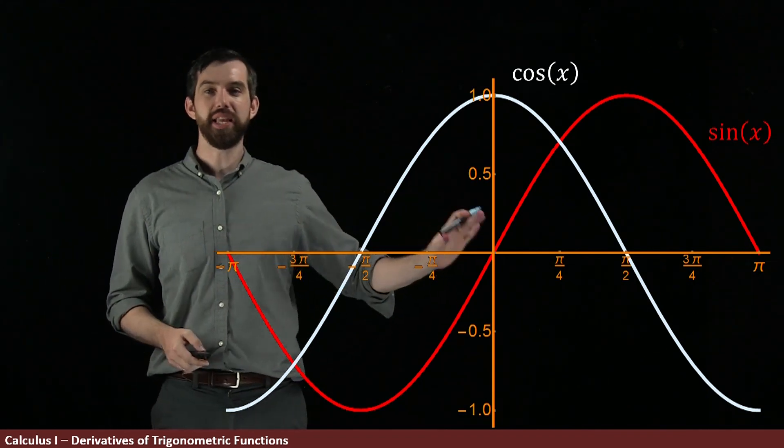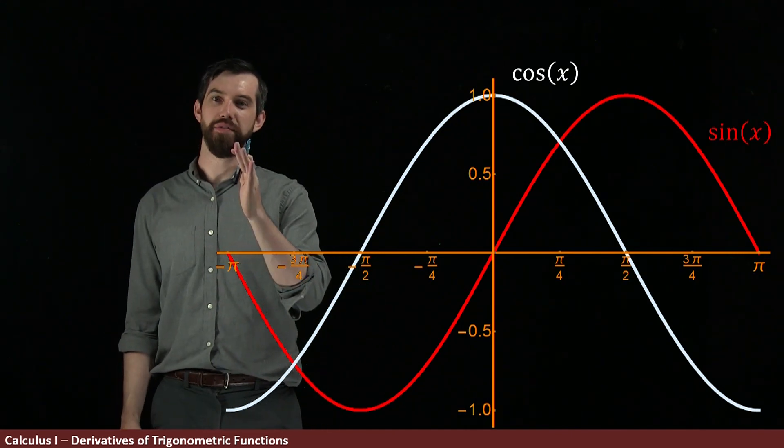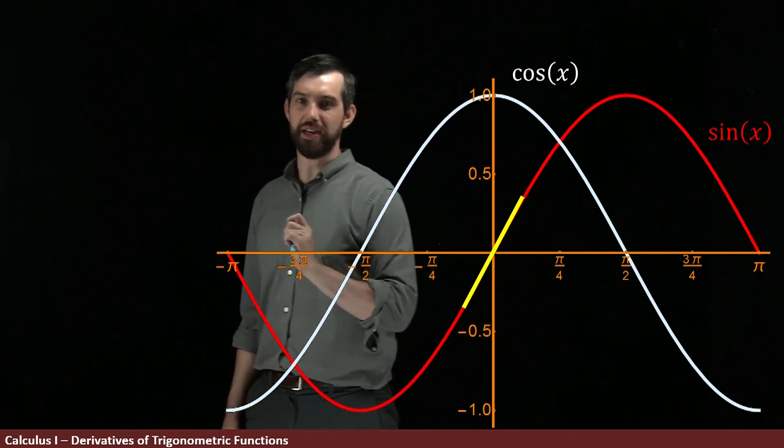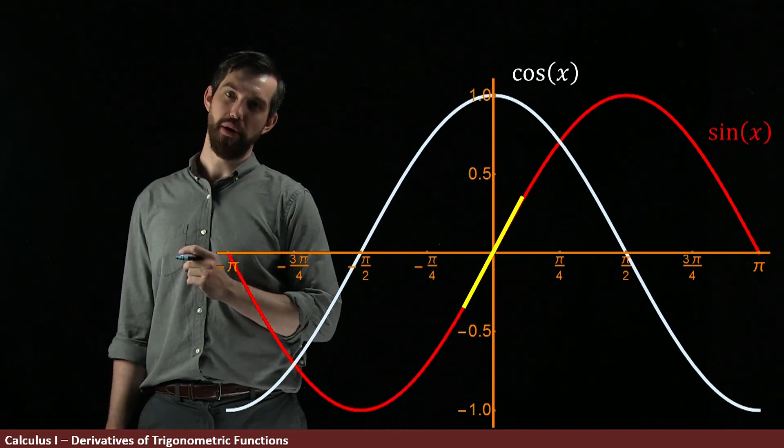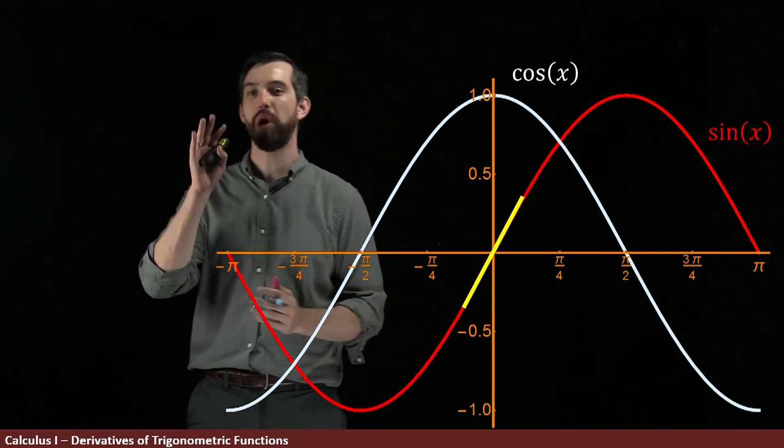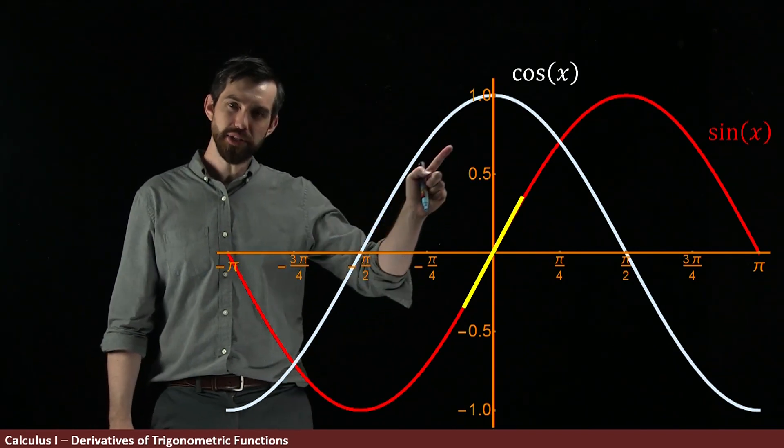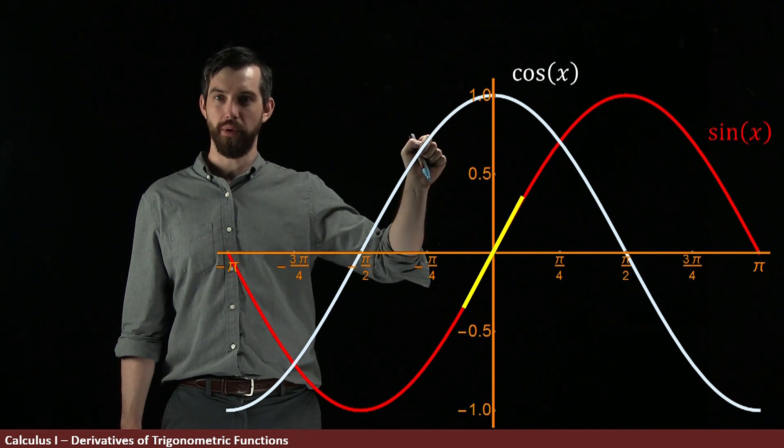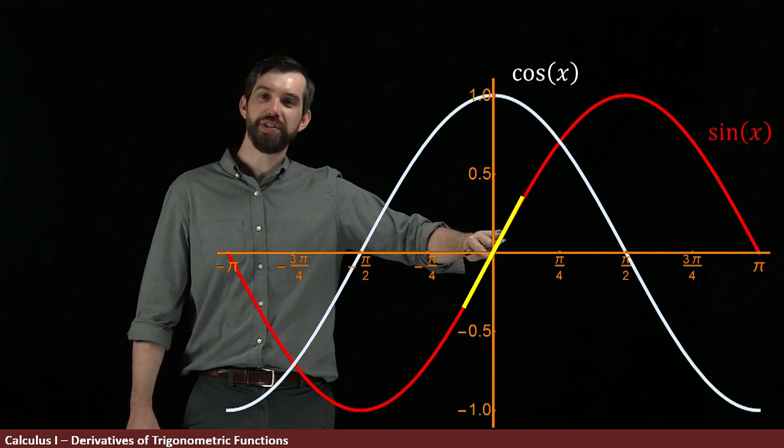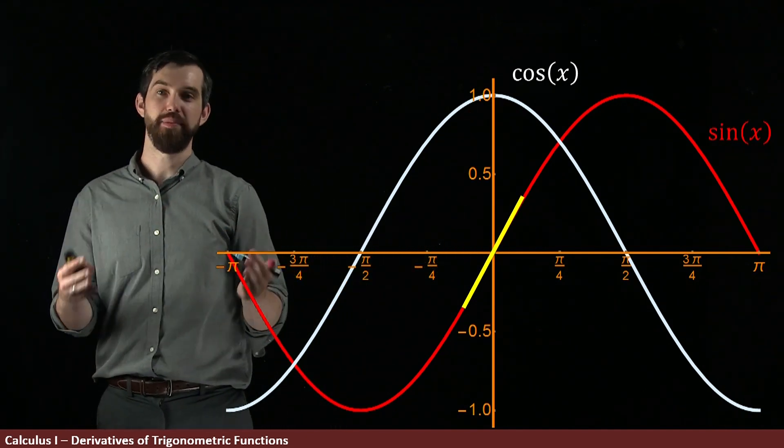So let's look at sine of x and try to take the derivative of sine first. Let me focus at the value of zero. Here is a tangent line to sine of x at the value of x equal to zero. This tangent line looks like it's got this nice slope here of approximately one-ish. But then cosine has the value of one at zero. So it looks like the tangent line of sine at zero and the function value of cosine are going to be the same thing.